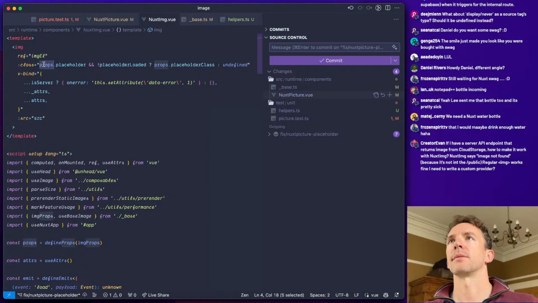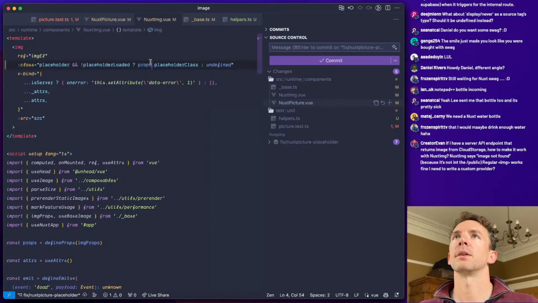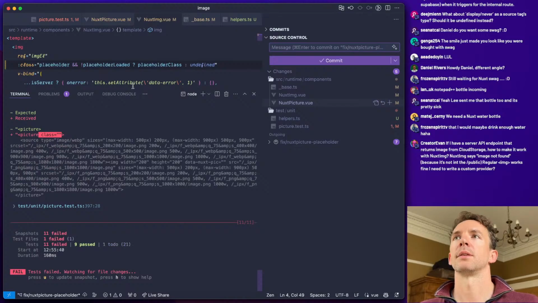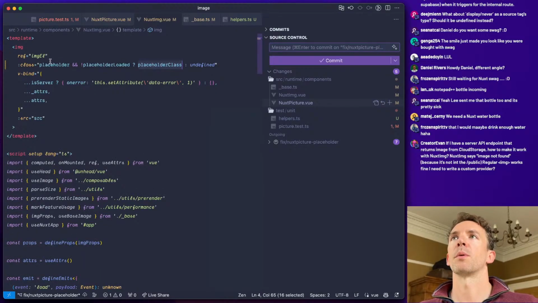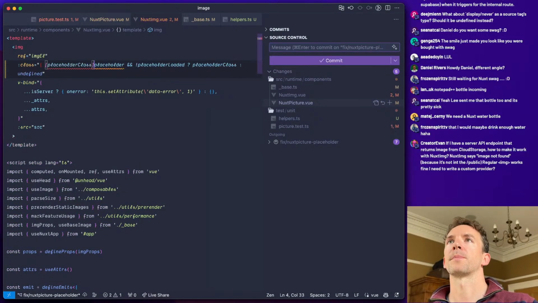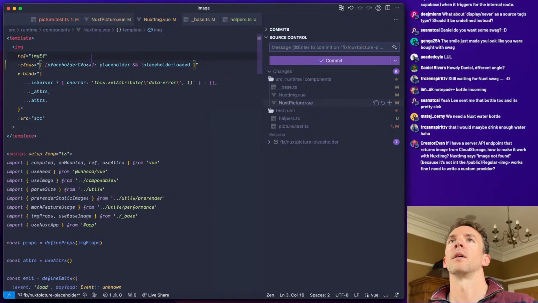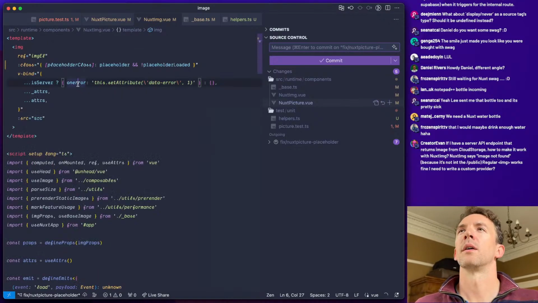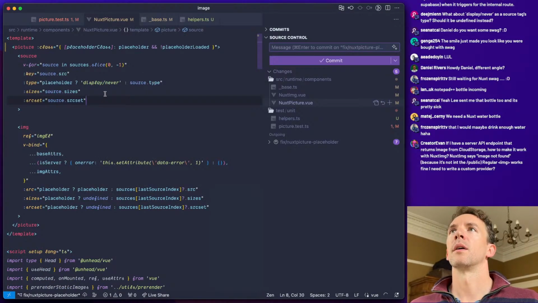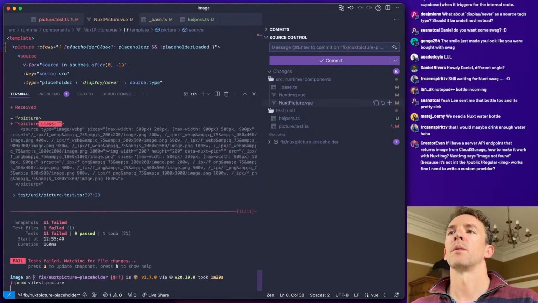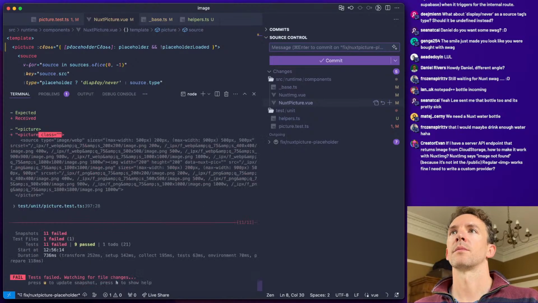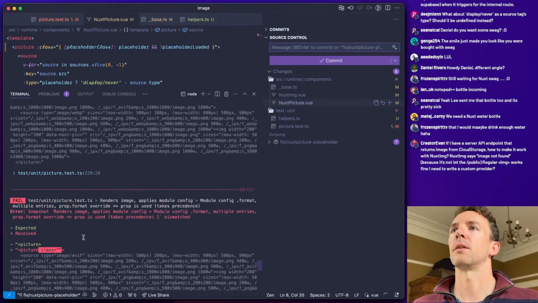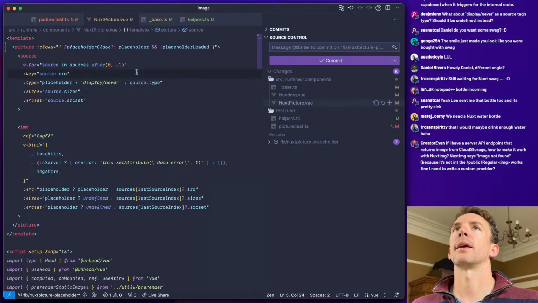So that should be, oh, for goodness sake. Okay, placeholder and placeholder class. And we could probably do the same kind of object syntax. A lot of stuff is fit. Why is this adding an empty class? Is that what I would expect with Vue?